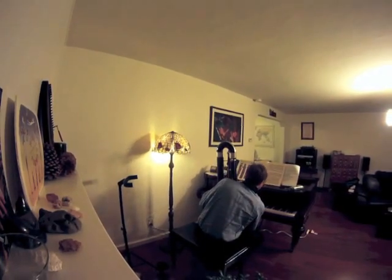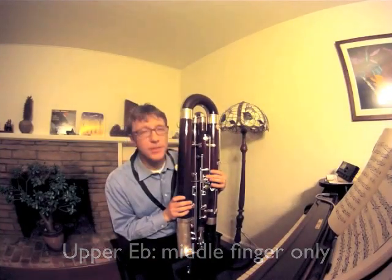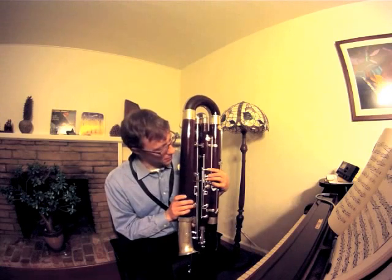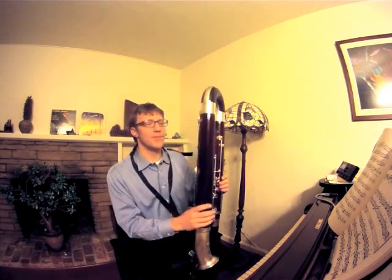From a playing standpoint, the E-flat above the staff needs to be done with the middle finger on the left hand, not the full three-fingered E-flat. That just doesn't work on this horn, so that takes a little getting used to.